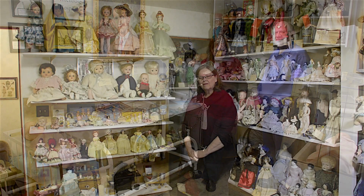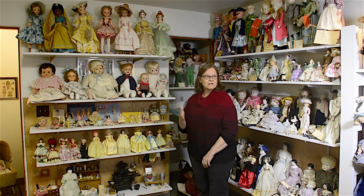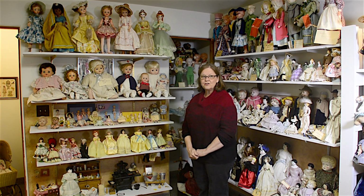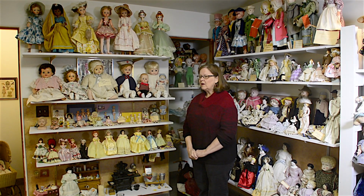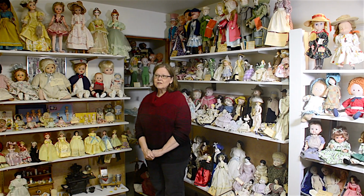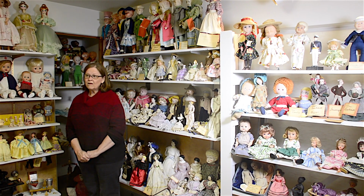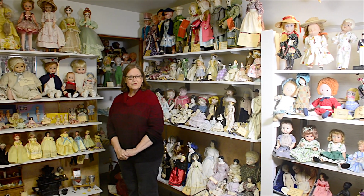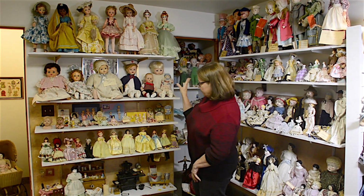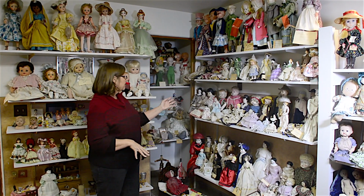Thanks again. This is the Anne Geddes doll room. All the dolls in this room used to be the property of Anne Geddes, and she donated them all to the museum. She collected the dolls over the years. Some she bought at auctions, some she picked up traveling, and a lot of them were gifts to her. We have them divided into different types of dolls. We see some of the baby dolls over here, all of the porcelain head dolls here.